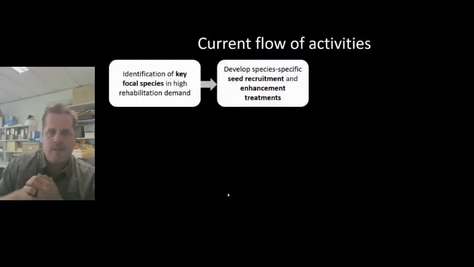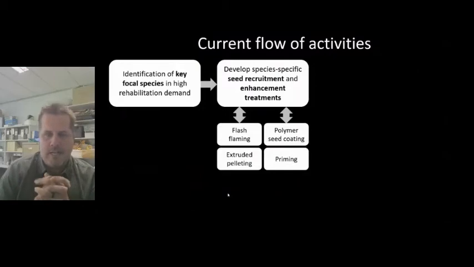For our research, we've got a range of key focal species that we've been focusing on recently. We break down all the quality, cleaning, processing, recruitment bottlenecks. Dave just touched on seed dormancy, and we've been working on the front of trying to look at seed enhancement. So once we can get them germinating, how can we further enhance that seed batch?